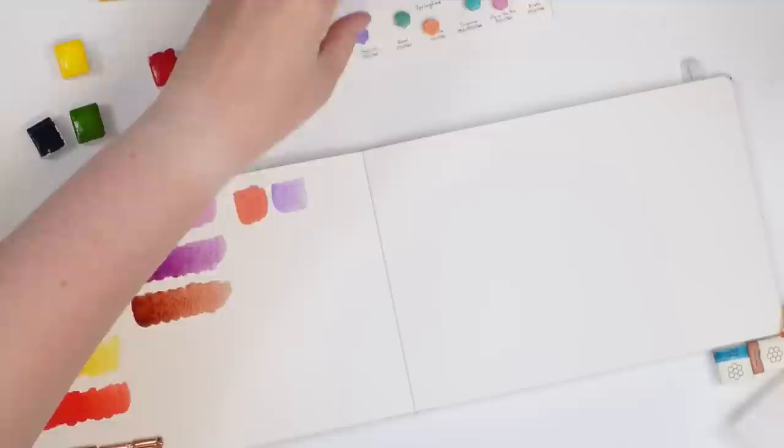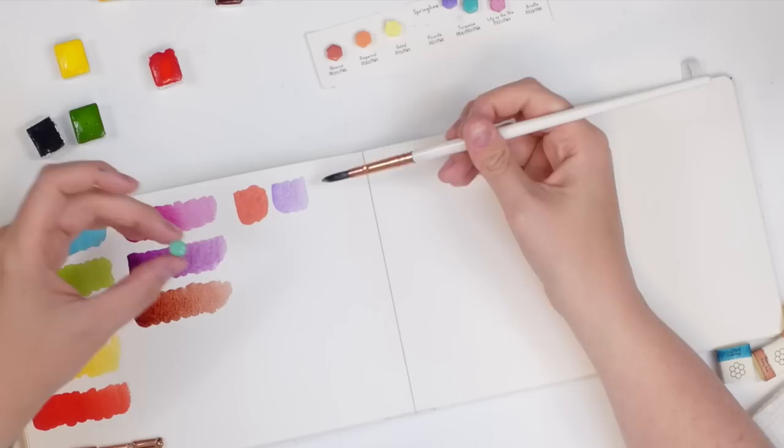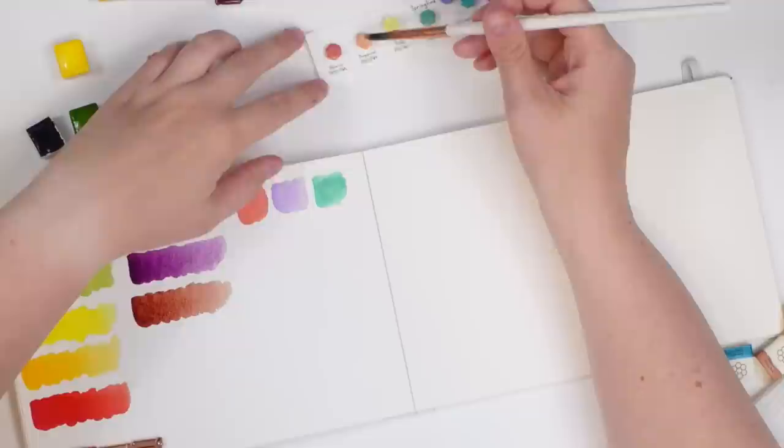So I have tried paints that have honey in it before. I believe M. Graham uses honey for their watercolor paints, and it has this really beautiful buttery texture, which I really enjoy with these watercolor paints.